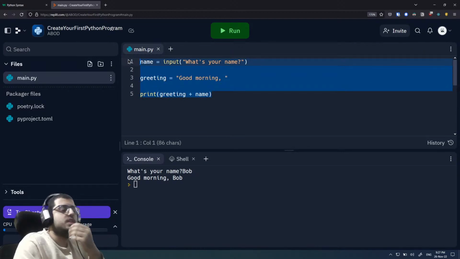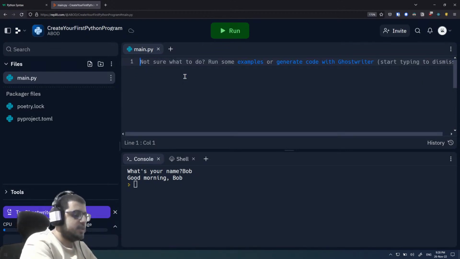Now let's close this and let's try to create another program which takes two numbers from the user, and then it adds them together and returns the total. So let's see how this works.